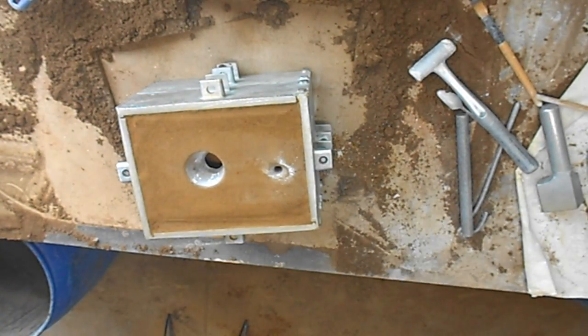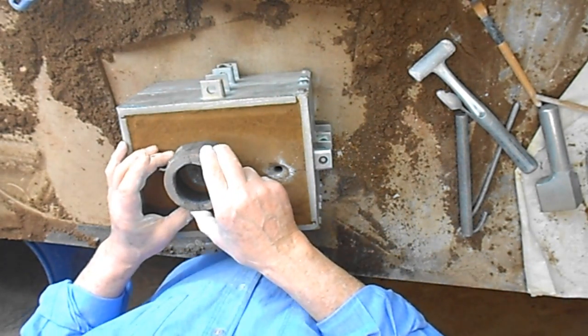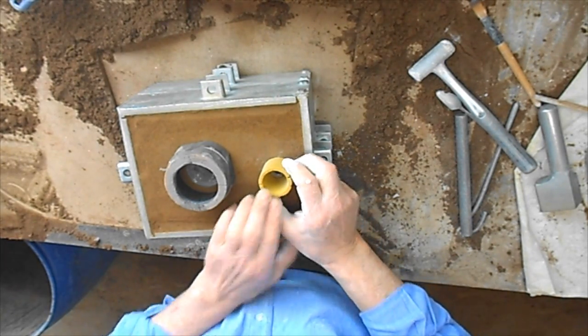And the riser extension to give me a big enough riser. And the sprue extension to get the metal up the right height. Done.